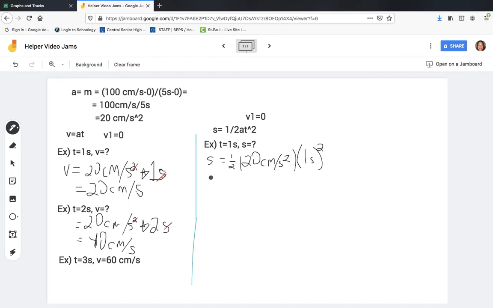Now in this particular problem, it's not really that big of a deal. We have 1/2 times 20, that's 10 centimeters per second squared. Because multiplication doesn't matter what order you do it in. But we do have to do the square first. So we get 1, because 1 squared is 1. And then we do get seconds squared. And that's important because the seconds are going to completely cancel out, leaving us only with displacement. That's how we know we did our math correctly. And so then we get as an answer 10 times 1 is just 10 centimeters.